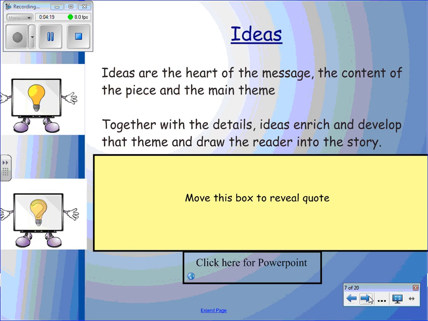Next thing is ideas. Ideas is the heart of the message. Once you know what the purpose is for the paper, then you know what kind of ideas you need to brainstorm. It's the content, it's the theme, it's what develops throughout the story, okay? With that, you want to remember that details that you add in a paper contribute to ideas, and that your ideas are crystal clear and you're not boring the reader with pointless details. As long as the paper's focused, you've got good ideas going on. Okay? Go to the next one.